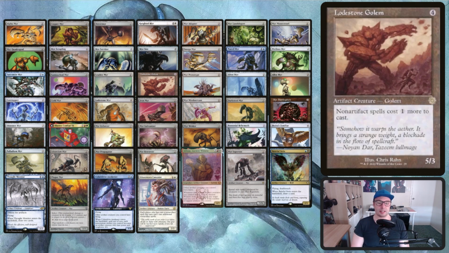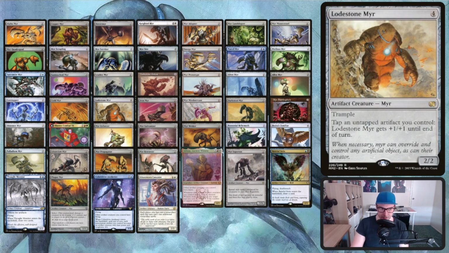Right, now we're getting into some of the actual cards. So all of your Myrs, they're just really there. They do incidental stuff. The Lodestone Golem, non-artifact spells cost 1 more to cast. So that's another stax piece that is just one-sided now. Aethersworn Canonist and the Lodestone Golem are both one-sided because we're never doing anything that isn't artifacts.